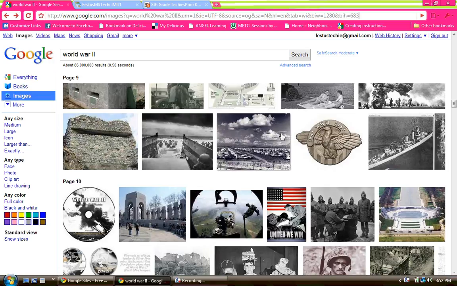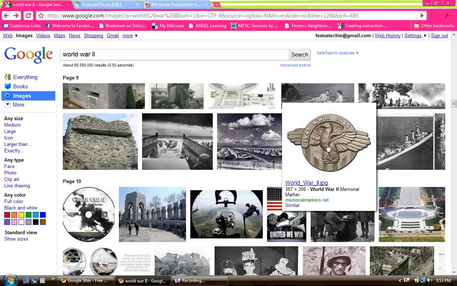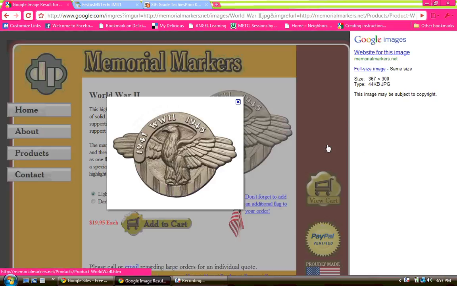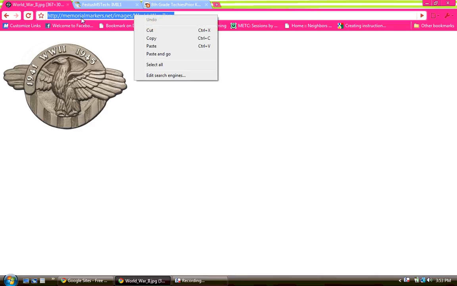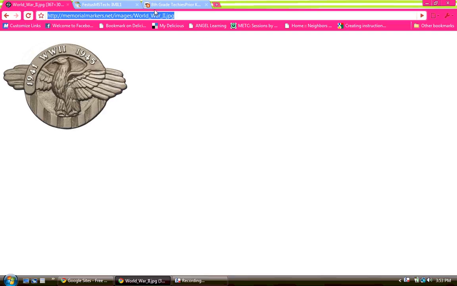For this example, I wanted to use something you guys would not use. So I'm going to use this image here. When I click on it, I can see the options to look at full-size image, and I want to do that first. Because to insert our picture, we're going to copy the URL, which is the web address, and that's it right here in the address bar. You have to make sure everything is selected, and you can right-click and copy, or you can use Control and C at the same time, and it'll have copied it.